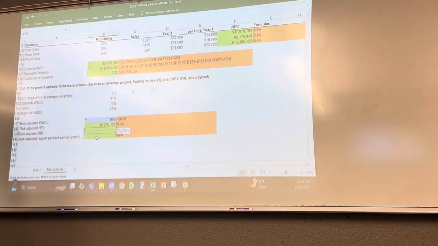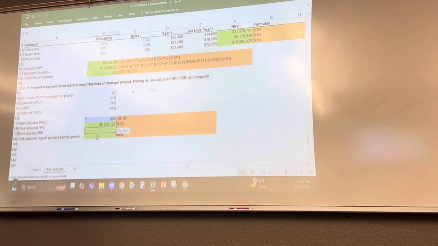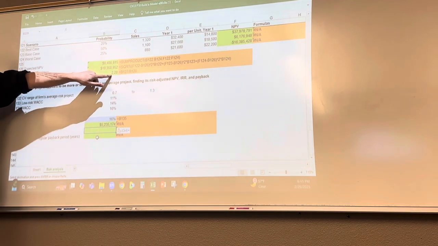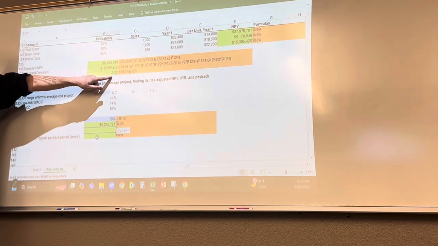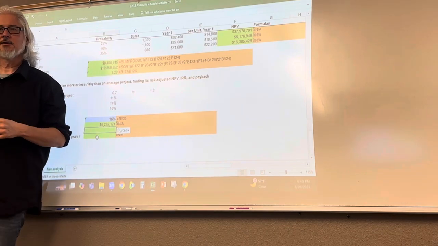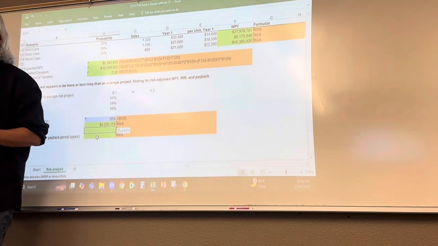So at the end, with the same numbers that started the calculations, you just change the WACC for the risk adjustment. Correct. Once I've done all this, I can calculate the CV of the project, and depending on whether it falls into my normal range, I can change the WACC. It's just a risk adjustment to the WACC.